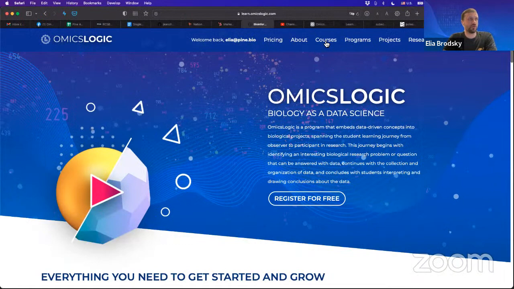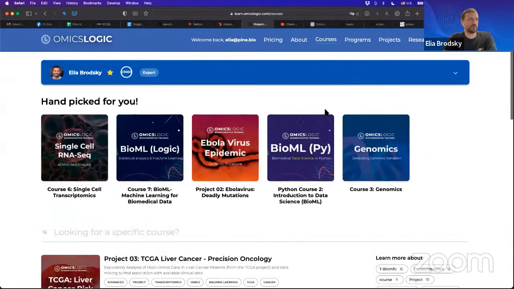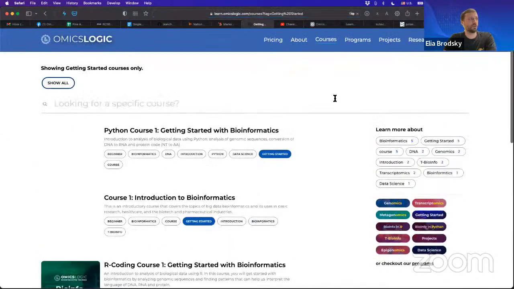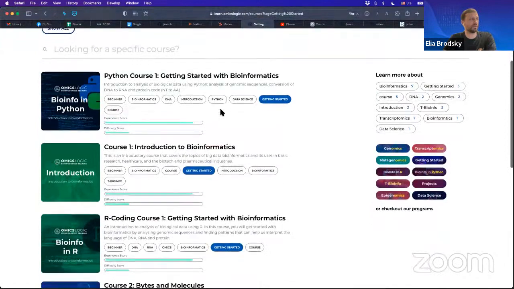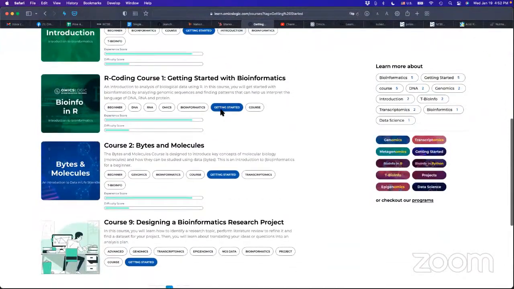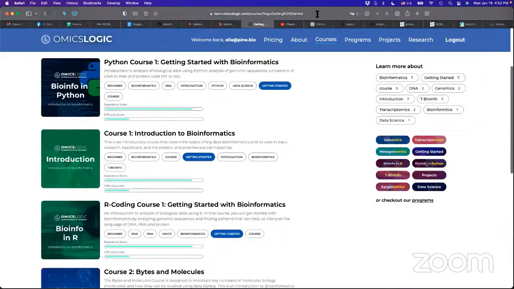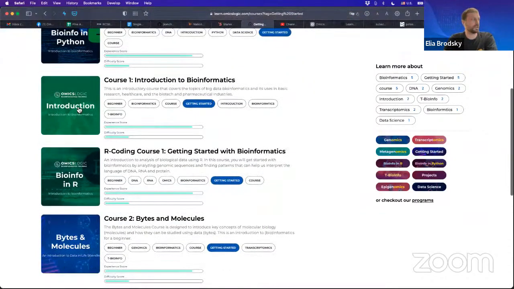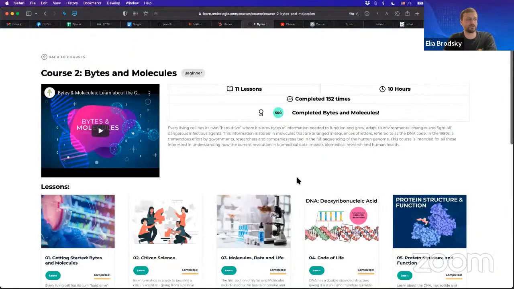If you go to the Courses tab, you can click on Getting Started right here. If you click on Getting Started, you will see some of the basics that you can begin with. If you have any additional interest, you will see some examples in the Introduction to Bioinformatics, and specifically here in the Bytes and Molecules course.